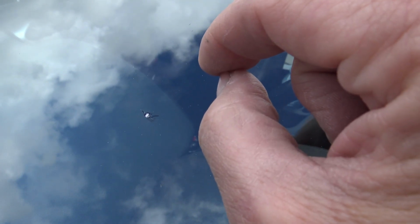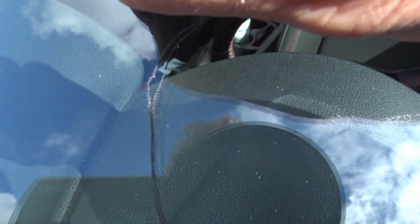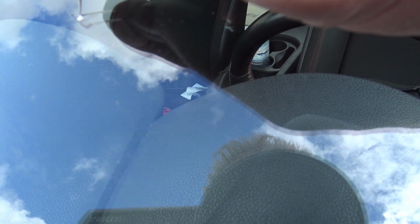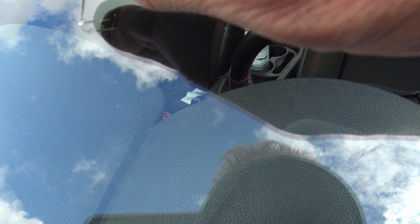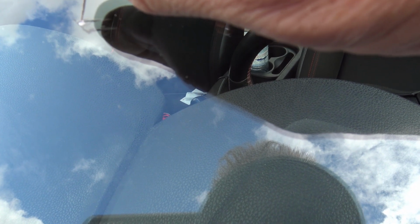So the first thing you wanna do is pick out any loose glass that's actually in there. You can use a little pin for that, something very small. Let's see if I've got that. I found a needle, so we're just gonna see if we can pick out any little tiny pieces of glass here. Any loose glass has to be taken out.